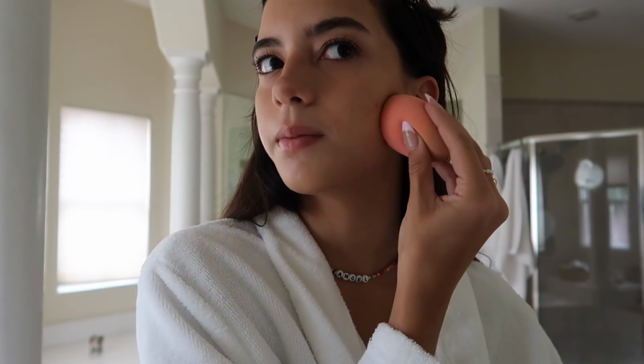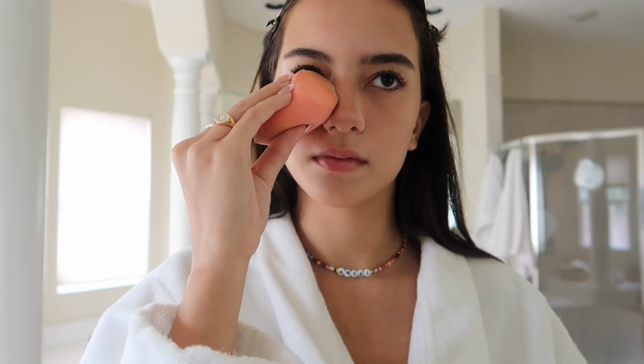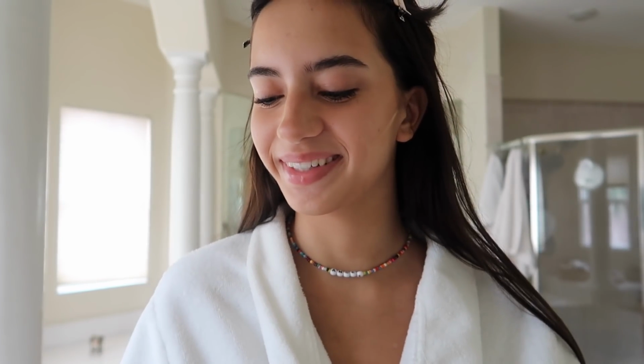To kind of help clean it up is go in with the baking. I use the same powder. I go in and kind of clean up here, and then I do the same to my nose. So it looks something like that. It looks really crazy. I just use the same brush and kind of wipe it off. I'm just gonna go over it a little more so that it's just not directly powdered. It also just started raining, in case you guys hear that.